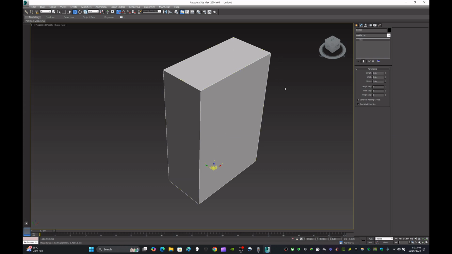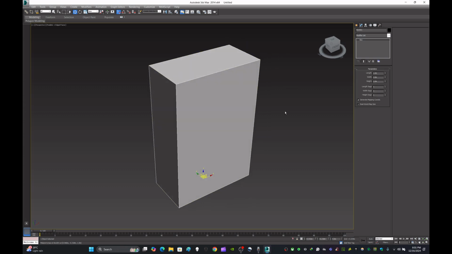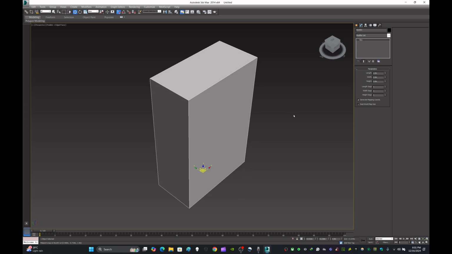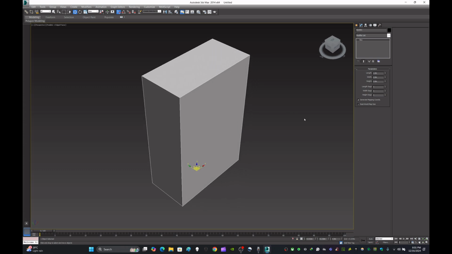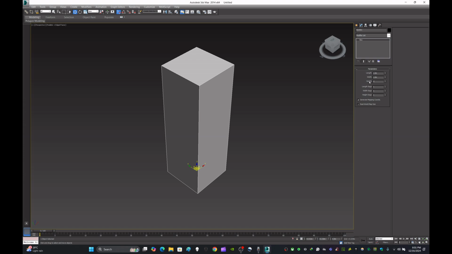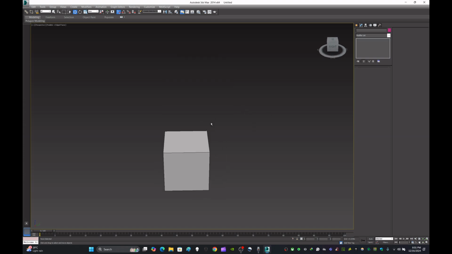Let's say I want to create a box that is 1 meter, 1 meter, 1 meter. Just put 1, 1 and 1. So this box is 1 meter by 1 meter by 1 meter.